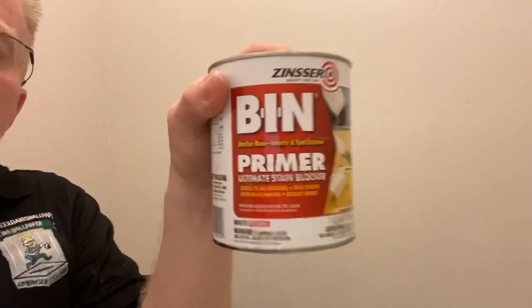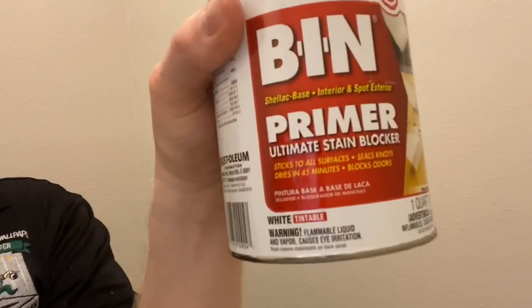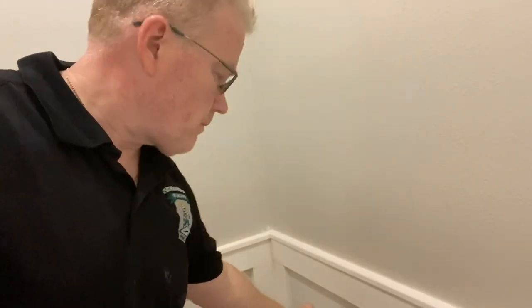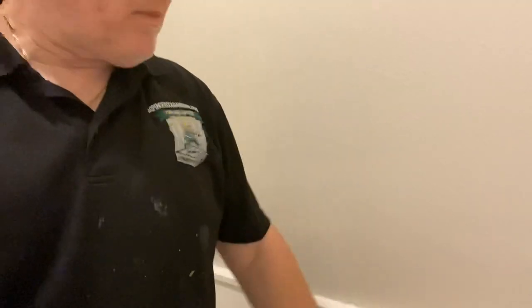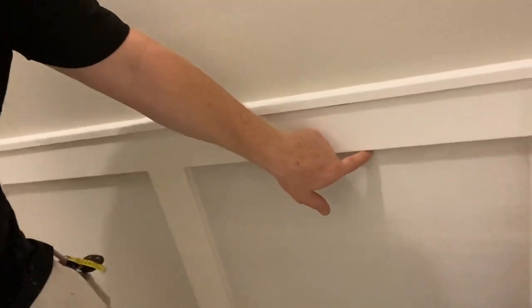So the next step was to seal the wood. It says primer on here, but you're also going to see that it seals knots. You see there? On the label, seals knots. Spend the extra money, use bin. Okay, so now we had a caulk where the birch meets the wainscoting, the vertical pieces here, and so also the horizontal under here, etc.